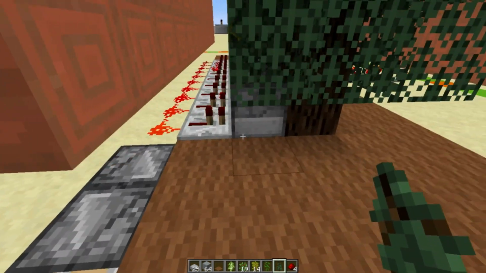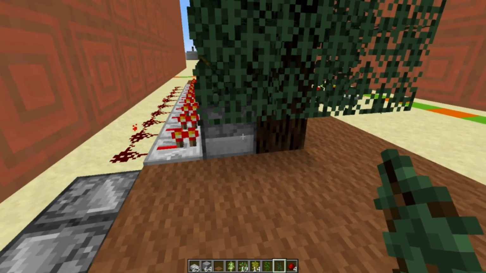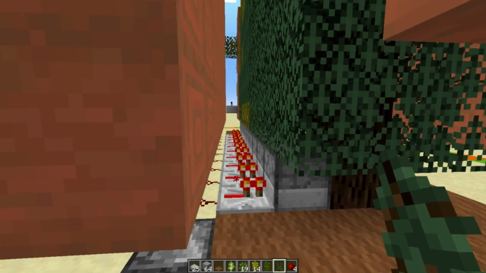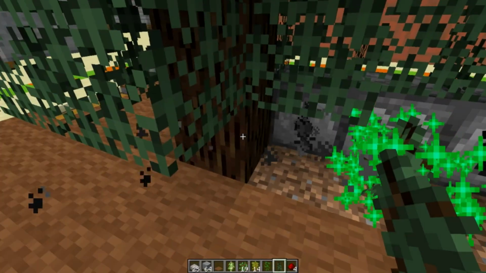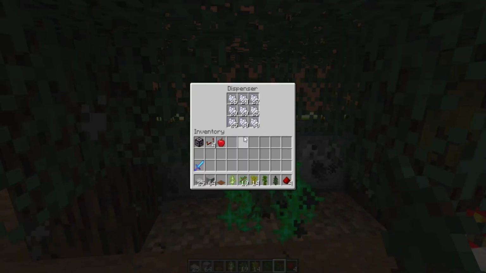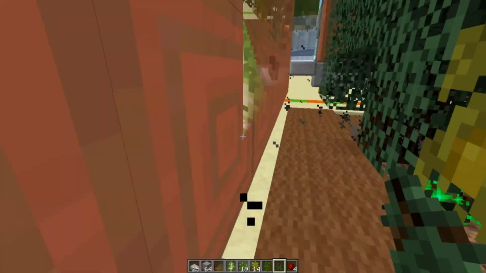The great thing is, there's already a tree there, so there's nothing to dispense the bone meal onto. You can see right here, none of this bone meal is being used. So, any of these dispensers clicking on an empty space or on a log that's already grown won't be using any bone meal. The ones trying to make these saplings grow will, however.